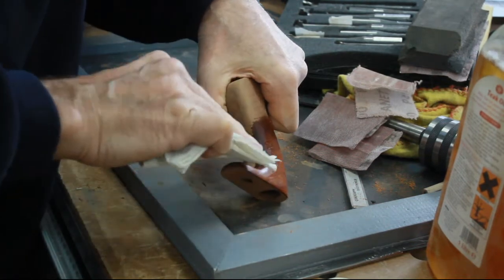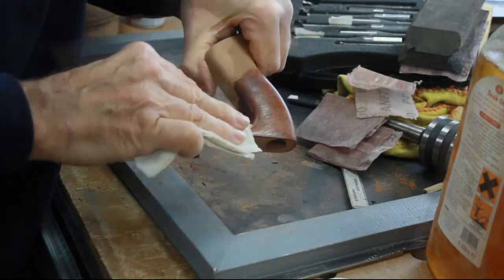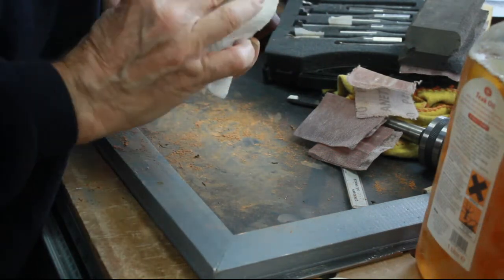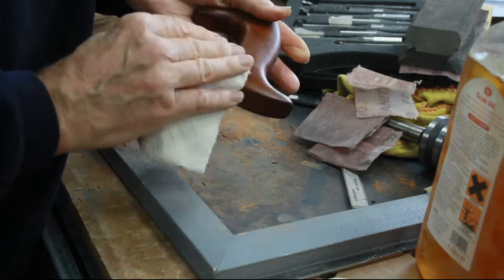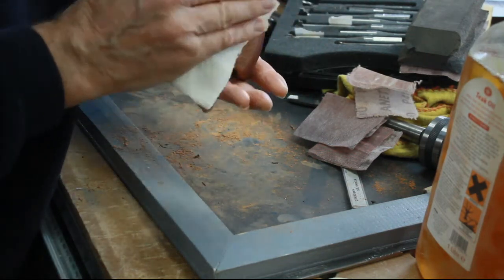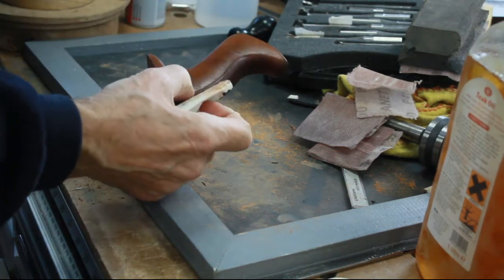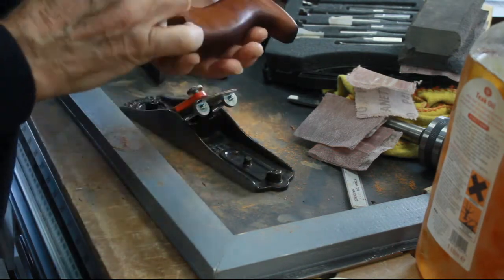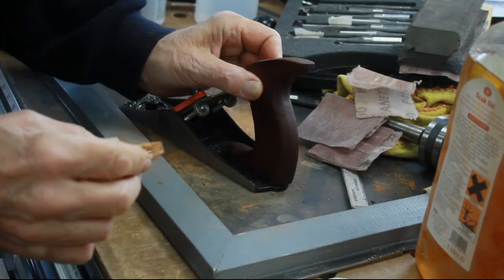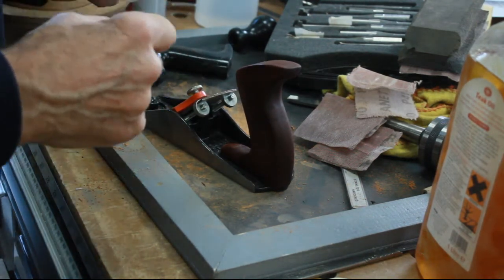Instantly brings it to some sort of life. I'll probably have two or three coats over the next couple of days. But yes, I think that's infinitely more beautiful than that. Just leave that a day or two to dry, and I'll do the same on the knob as well now on the lathe, and then we can part that off.